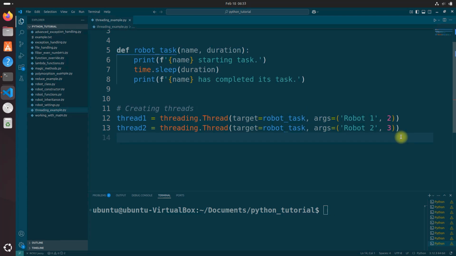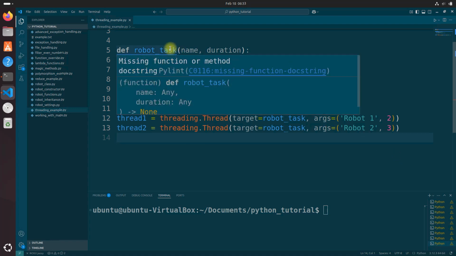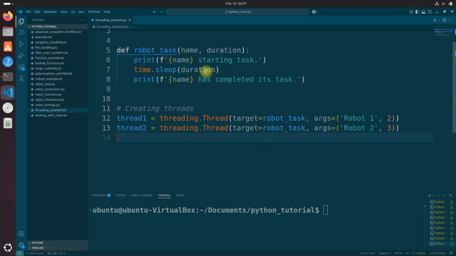So here we define a function called robot_task that simulates a task by sleeping for a specified duration.